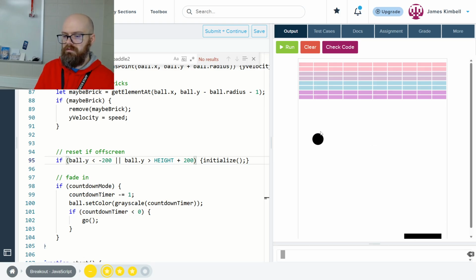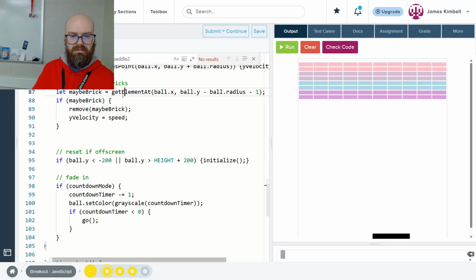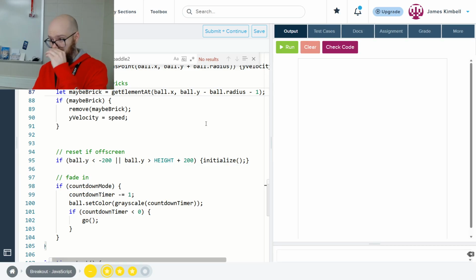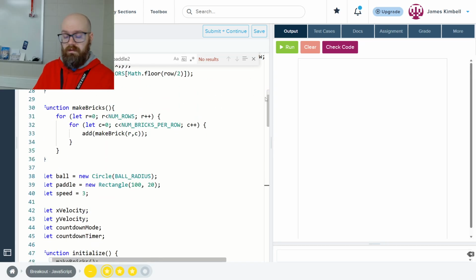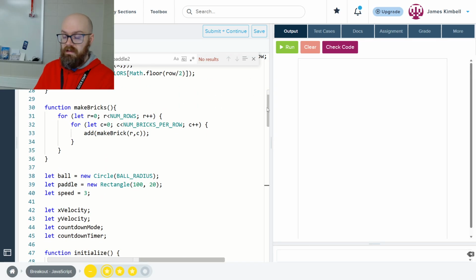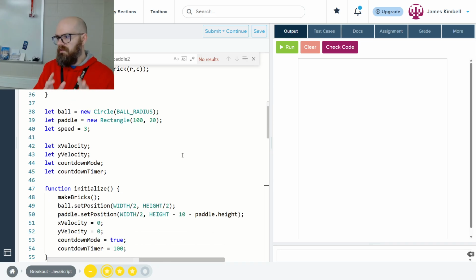It should probably have, oh, what happened there? What's going on? That is probably messed up by our initialize thing. Oh. Our initialize was adding, and then it was adding more. So it was making 2 layers of bricks, and it was actually breaking one, but then you would just reveal the one behind it. That could be cool in some kind of super tough mode where you have to hit the bricks twice to make them break.